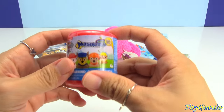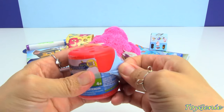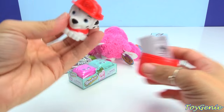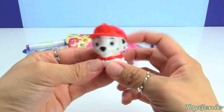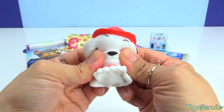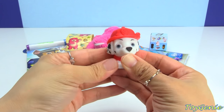Let's open up this Paw Patrol Mashems next and see who we get. We have Marshall. And he is super awesome. Look at how white he is. Super cool. You can twist him, pull him.